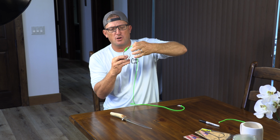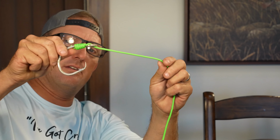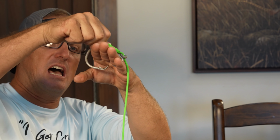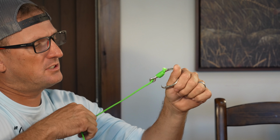Now you have your hook snelled properly. And see how this makes a perfect loop? The line is actually gonna guide that hook right to the corner of the fish's jaw. It's gonna ensure a perfect hook set, and you will be tight.